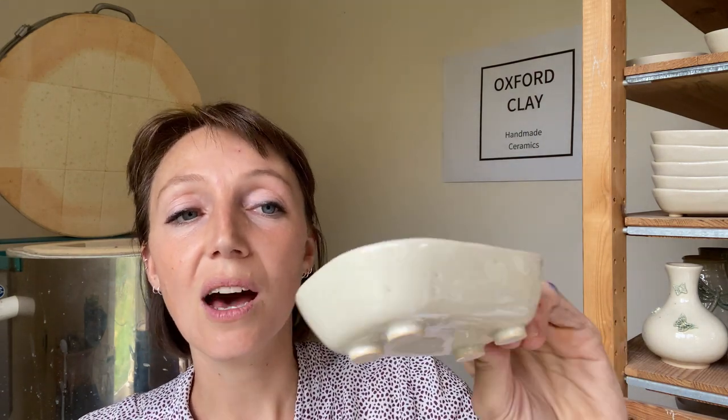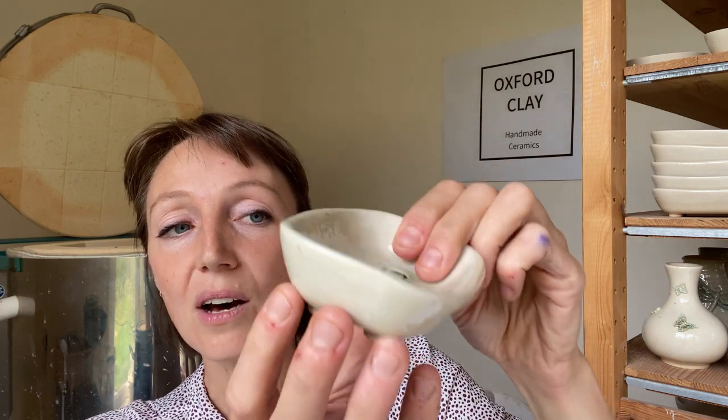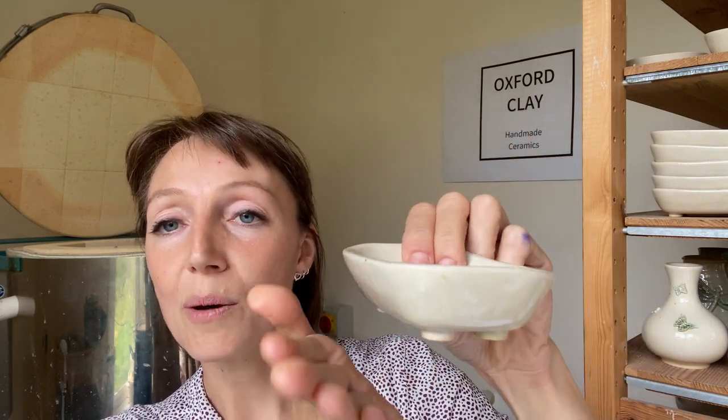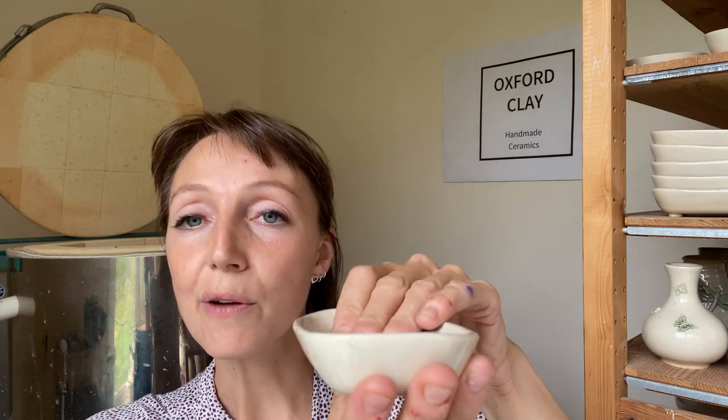So let me just show you what I mean by that. Something a bit like this kind of shape, which if you're listening on the podcast, I'm holding up like a little dish. Imagine a bowl where the sides just go out, so there are no overhangs. This one has little feet that I've added afterwards, but if you imagine a smooth shape that's going out, so it's becoming wider, there's nothing to stop that bowl shape from being lifted out of a one-part mould when you pour the slip into it.